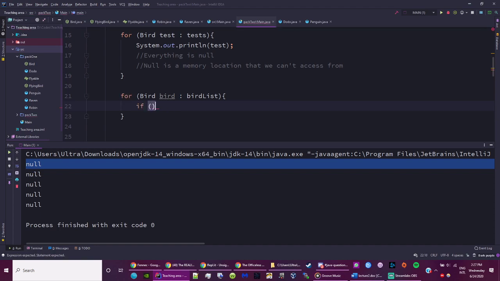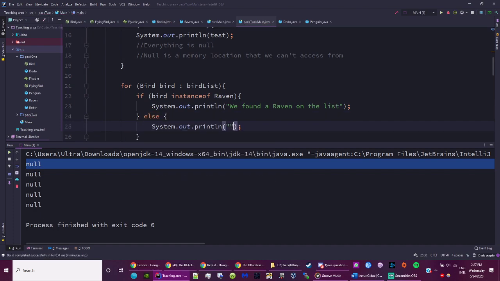Using the keyword instanceof, we'll say that if bird is an instance of a raven, then we'll print out to the console that we found a raven. Found a raven on the list. And then else, we'll say just no.